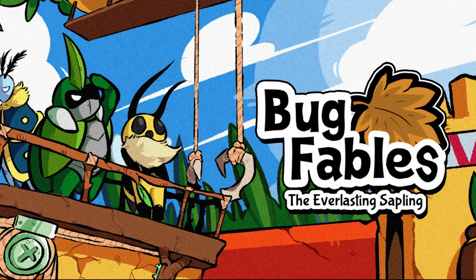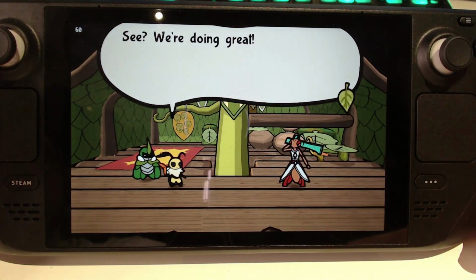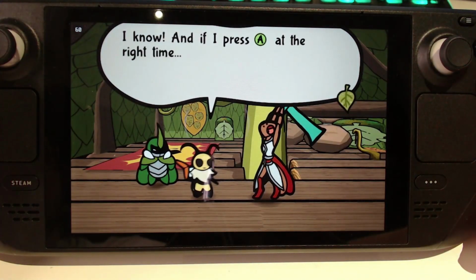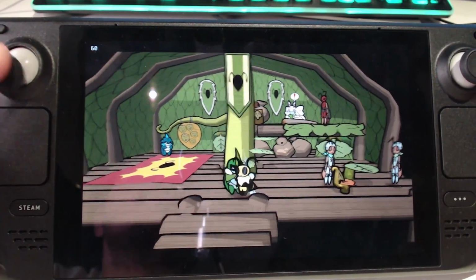Bug Fables. This is a pure gem. A turn-based RPG in the style of Paper Mario. It has interactive combat, where you need to input buttons to boost your attacks, as well as a similar art style. 2-dimensional and paper-like, but don't let that fool you. Bug Fables is well and truly capable of standing on its own 2 feet.